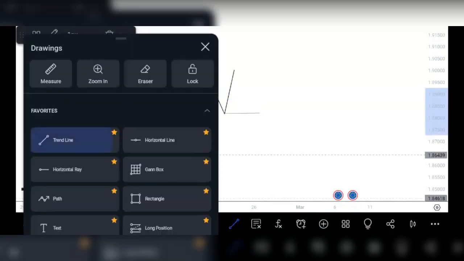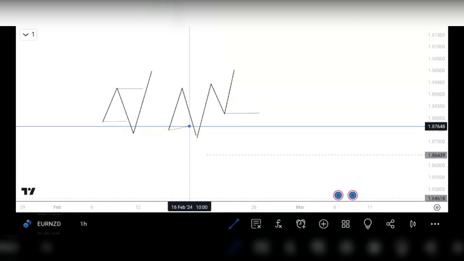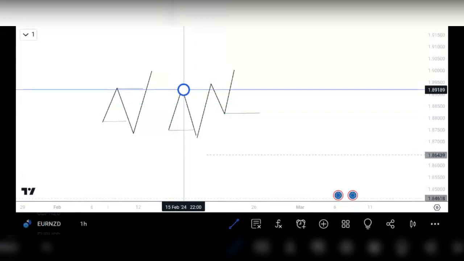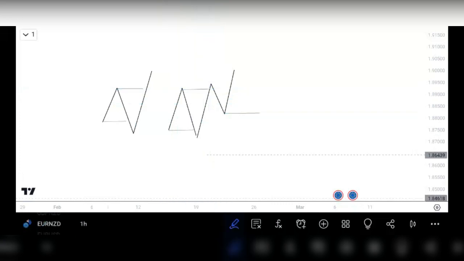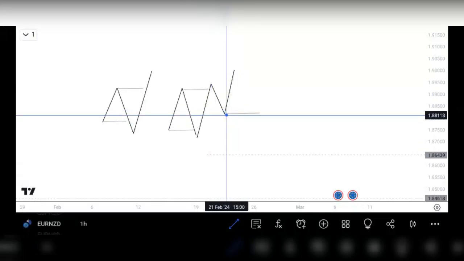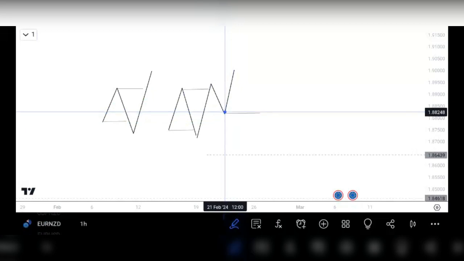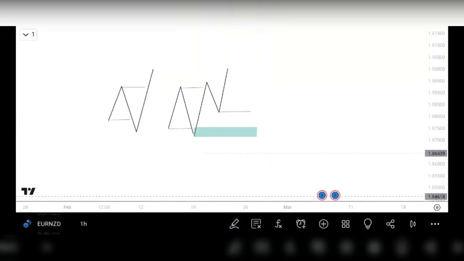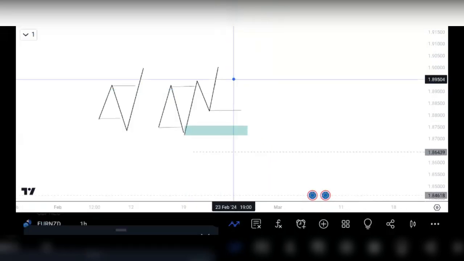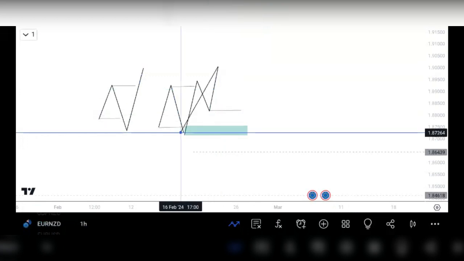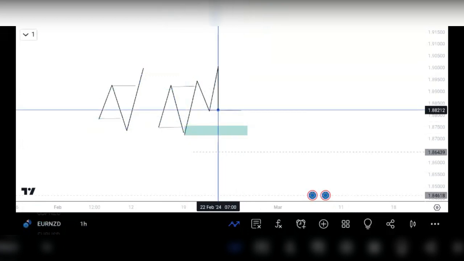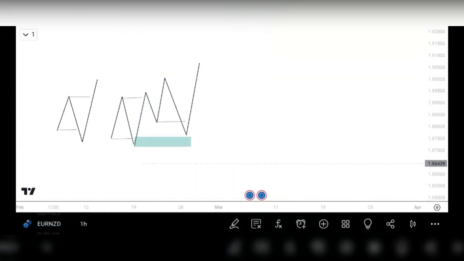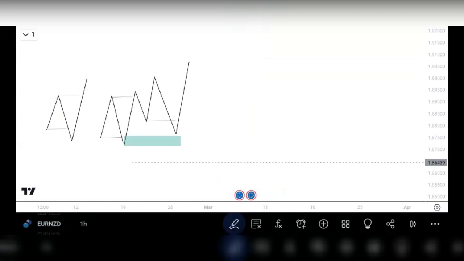So this is just what the SBI entails, where we have the sweep of liquidity at this point, we have the break of structure at this point, then we have the inducement in between, which is what? Your point C. Then all we want to see is that price will come down to what? To mitigate your entry, coming back to your point A and taking out the point C before pushing to the upside. And that is what the SBI entails. And this is a scenario for an uptrend.